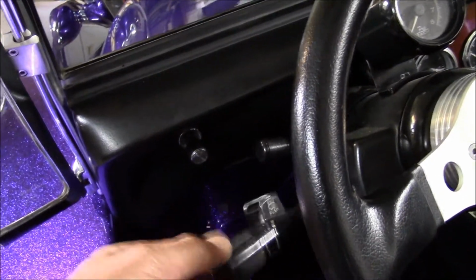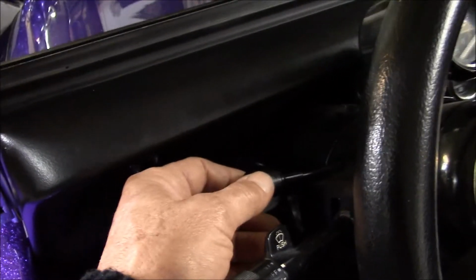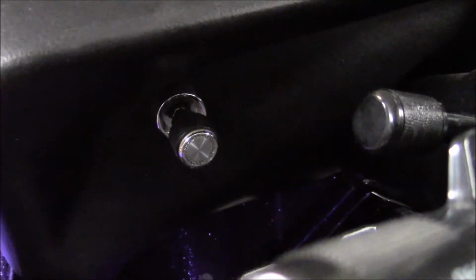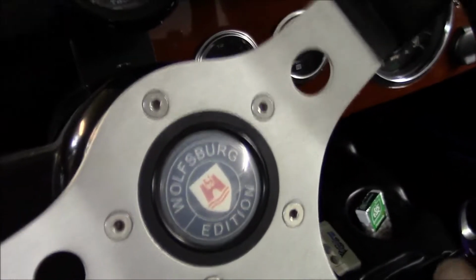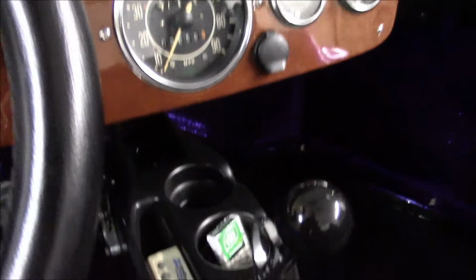Of course, this is your turn signal switch, but it's also the wiper switch. And there's your tilt lever for the tilt wheel. Headlight switch. There you can see it. Tachometer. The steering column locks when you take out the key. A console for your stuff, and also have a pouch for your registration and other things you might want to put in there.